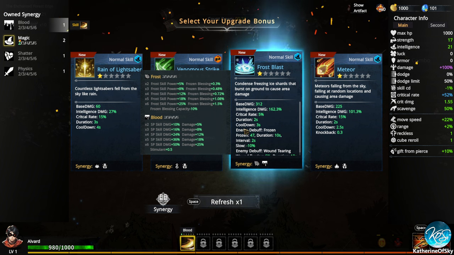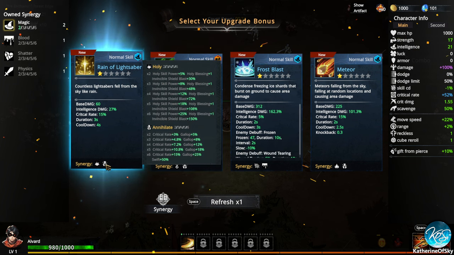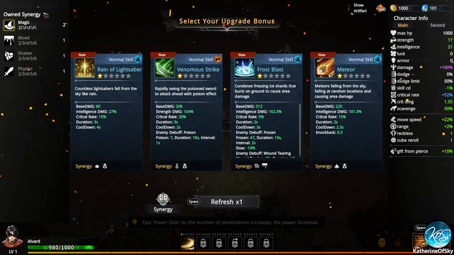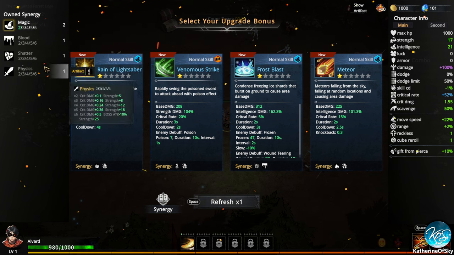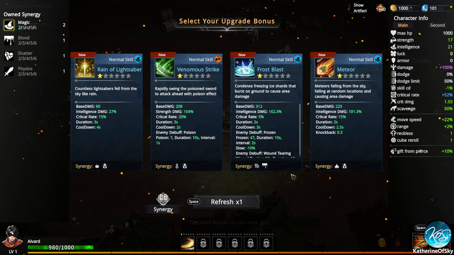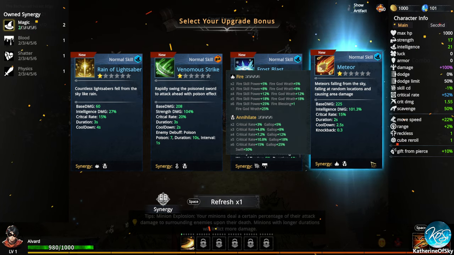Okay, so we leveled up, right? So now we're starting to choose our skills. Now what you need to pay attention to here is the synergies at the bottom. Right now it's not showing us really what they have, but it does show us what we own. So we have magic synergy, blood, shatter, physics. So we want to try to go with that or not go with that. It just depends. There's one that I really love, which is the fireballs. I feel like it's way OP. So we could get a fire one to go with that.